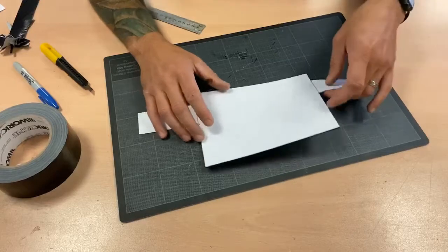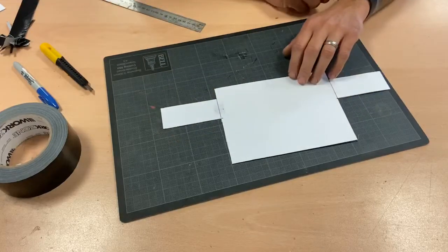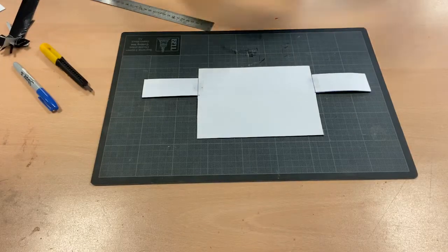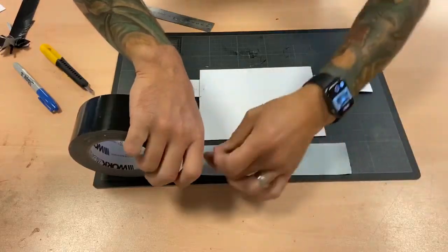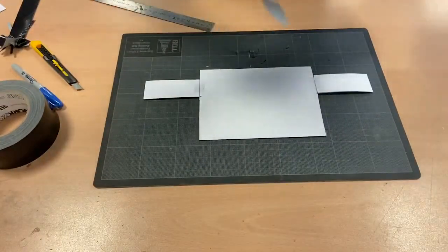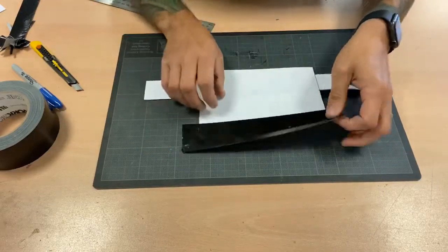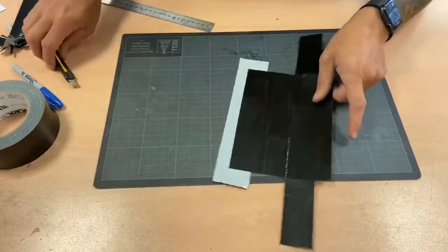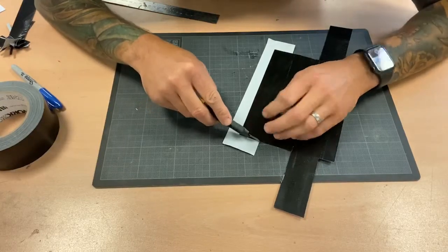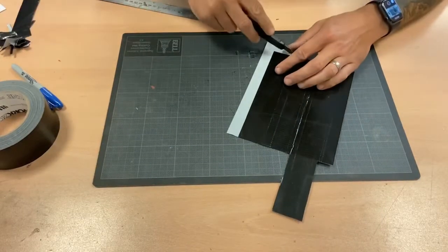We're now going to do the same again on this side, but we are going to start to fold over some of the edges a little bit. Okay. Let's make a start then. Now, the only difference with what we just did is I'm going to get this top edge over by about 10 millimeters, and I'm going to place it down. Now, we're going to create a glue tab on all these sections. It'll make folding the whole wallet a little bit easier. So the first thing we're going to do is slice that edge and then that edge.